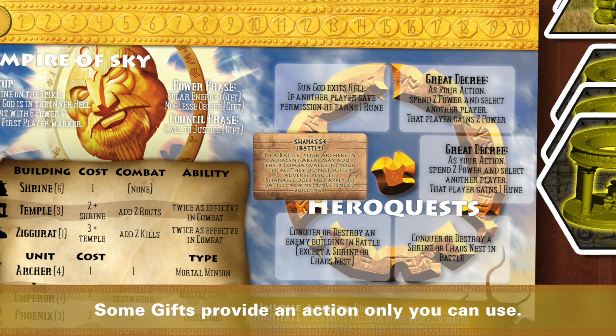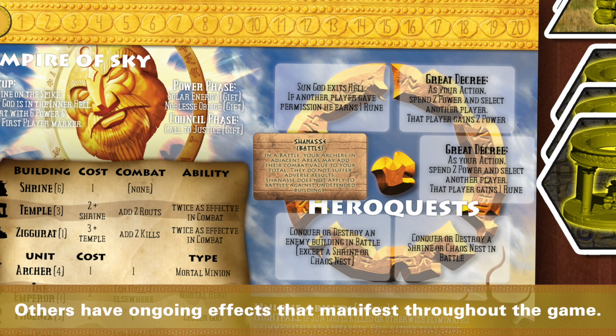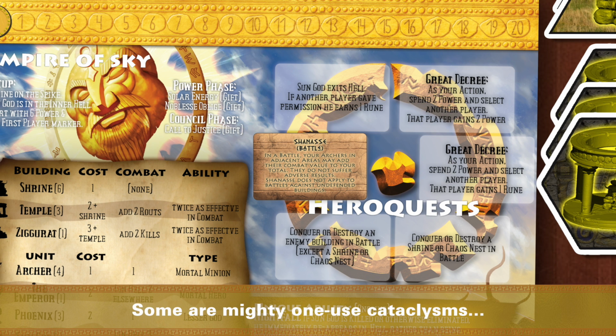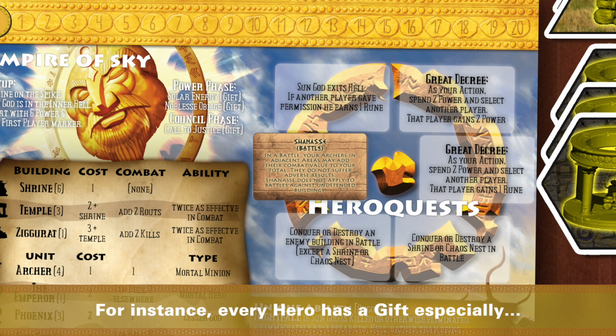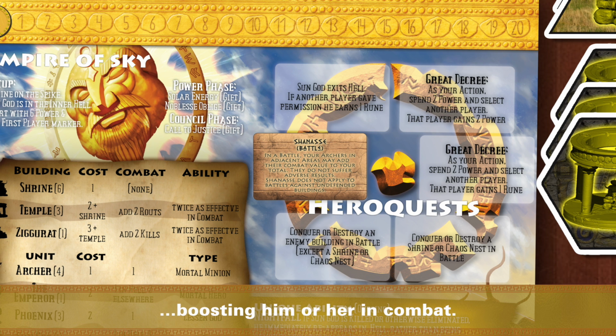Some gifts provide an action only you can use. Others have ongoing effects that manifest throughout the game. Some are mighty one-use cataclysms that only hit once and require timing. They are different for every player and make your faction far more effective. For instance, every hero has a gift especially boosting him or her in combat.